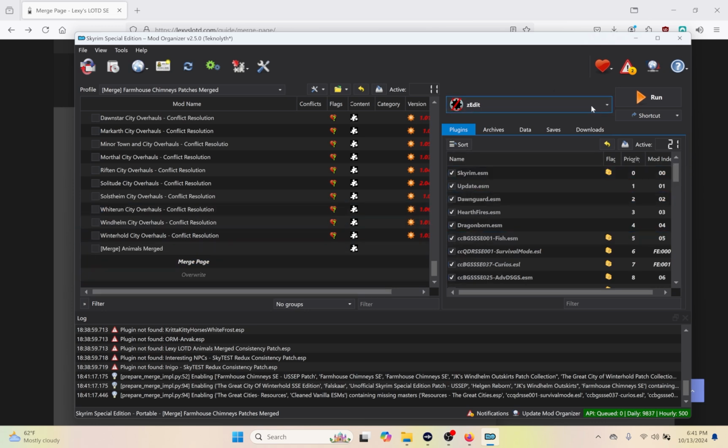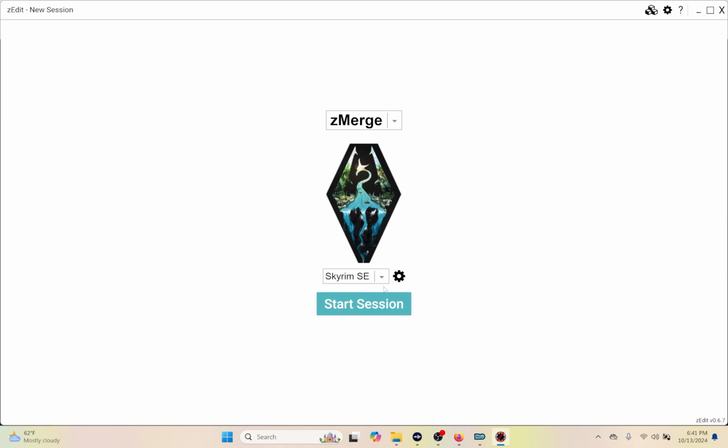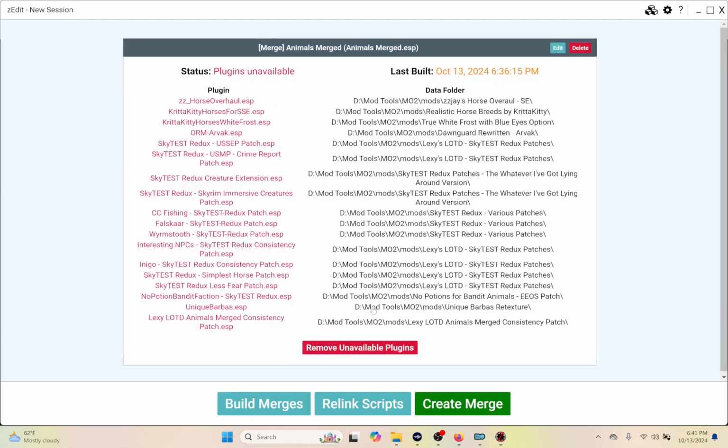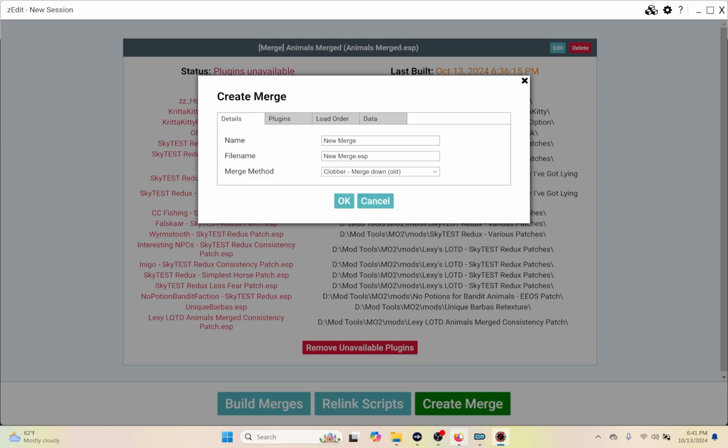So then, once we've done that, we're going to open up ZEdit, start session, and notice that this one is here. It was last built here. It's going to automatically say plugins unavailable because we hid them, so it can't see them right now, but don't worry about that. We're going to click Create Merge.